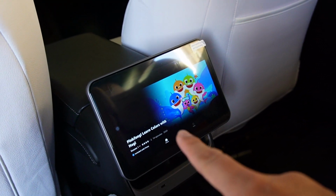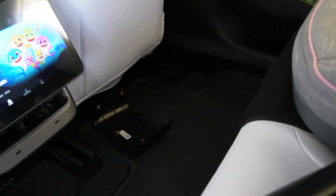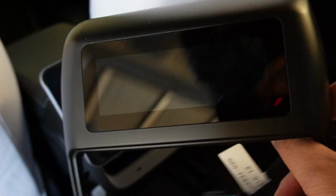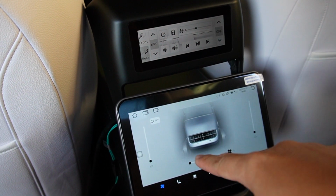Okay, before we compare these two displays, let's talk about the installation first. This climate control display, you only have to connect to this. So this will connect to the main computer unit anyway. So you just connect to the rear and also connect to the front passenger seat control on the side, and then we'll merge together. But this rear entertainment display with climate control, you have to connect directly to the MCU unit in the front underneath the glove box.